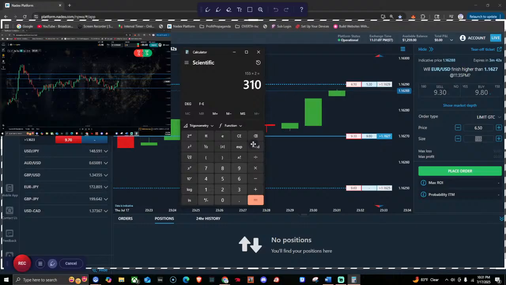But this is what I'm going to do. So this is going to add to my balance, 310 plus my current balance is 1259. That'll be 1 trade. Boom. And then we're going to divide that by 8. And we'll be at 195. So hold on, let's do a little bit of math, huh? Let's do some math. We see what the market's doing in the background.